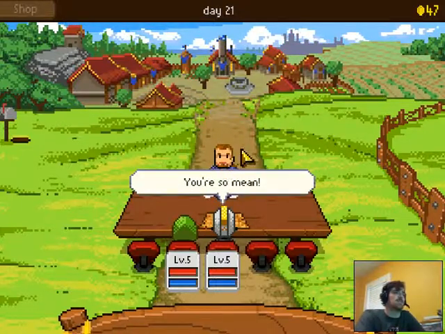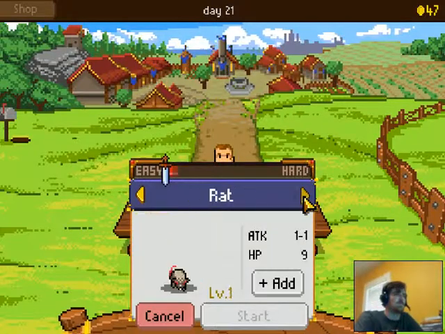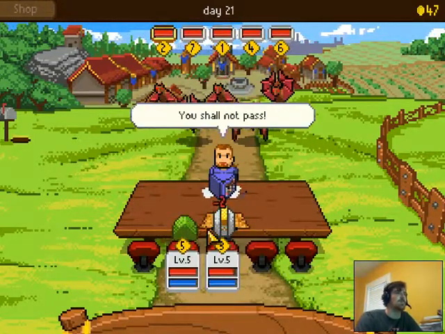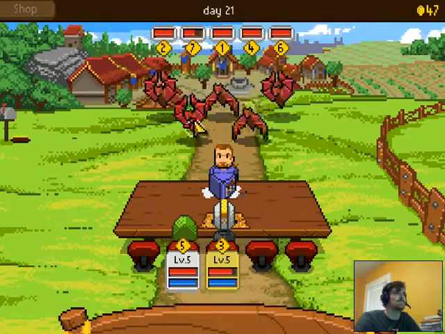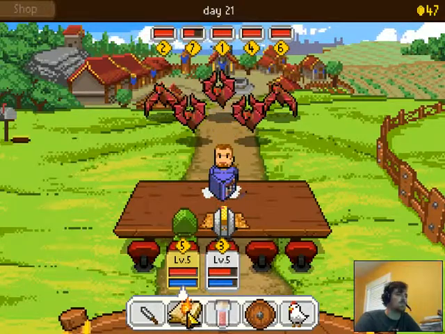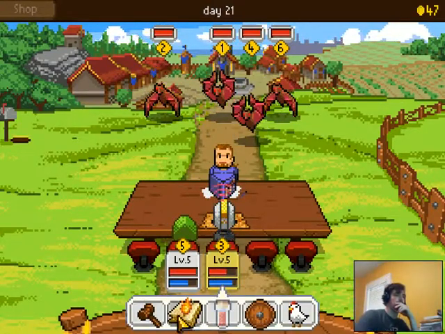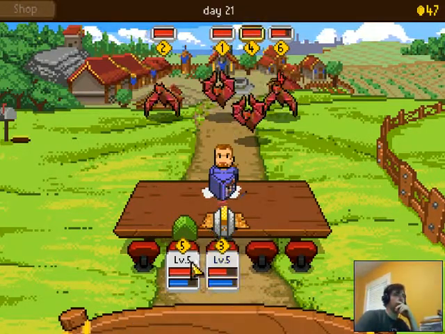Save the villagers inside that house. You're so mean. Deal with my monsters. Yeah, we can do that. It's just the bats, and we took 5 before. We can do this again. You shall not pass. Nonsense. Put it on him. Concussive blow. Well, that's good. At least he wouldn't have been able to attack. Oh, he's already got the leading strike going, so we'll just normal attack.